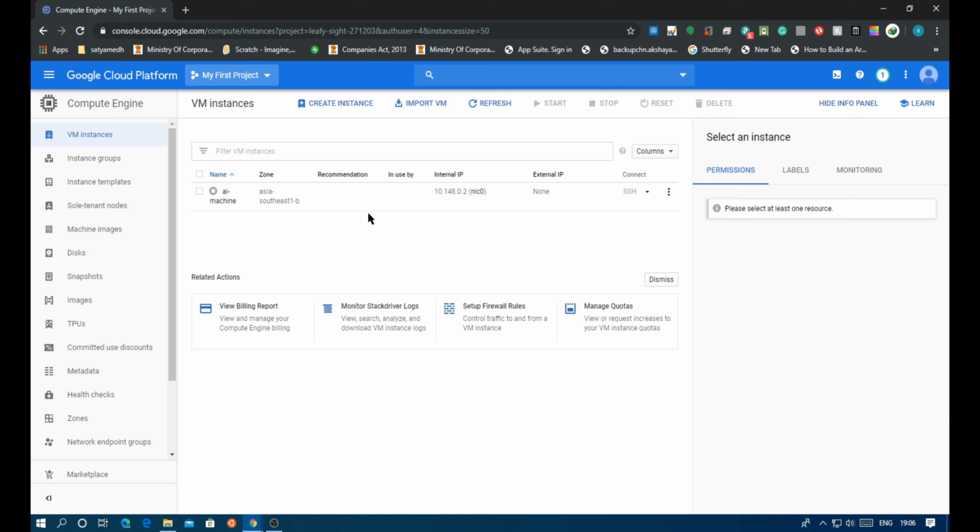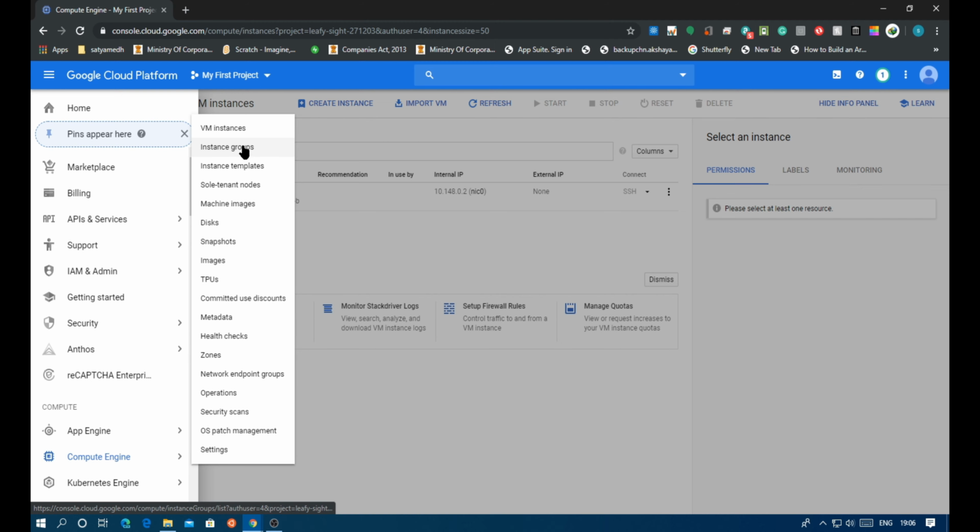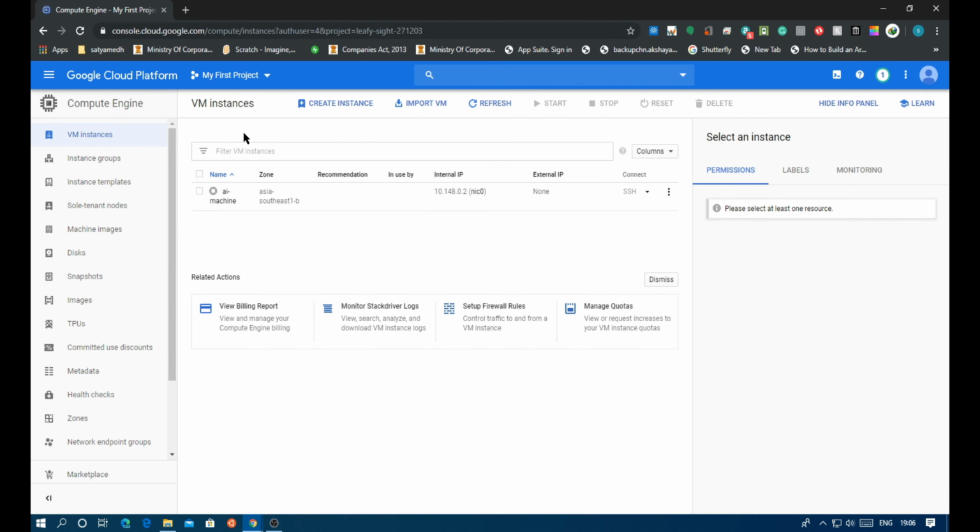So what you do, you go to Google Cloud, and if this is the first time you're using Google Cloud, you'll get a pop-up over here saying that you can get $300 free, and after a year those credits will expire. After you redeem those, just click on these three dashes, or whatever you call them. Then in Compute Engine you will have VM instances. Go there, and you will end up with a screen like this. Click on create instance.